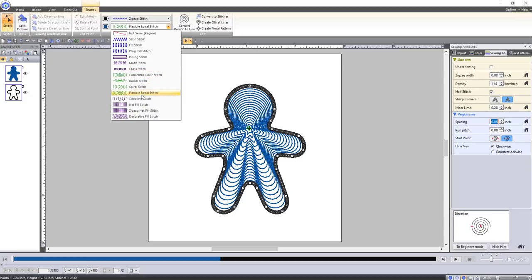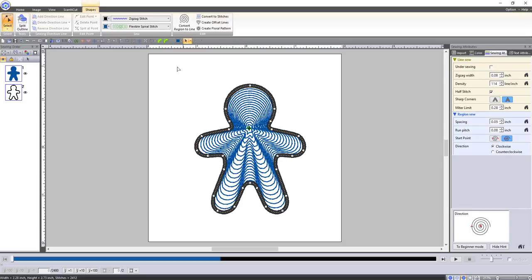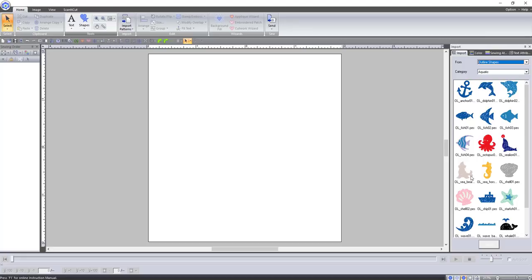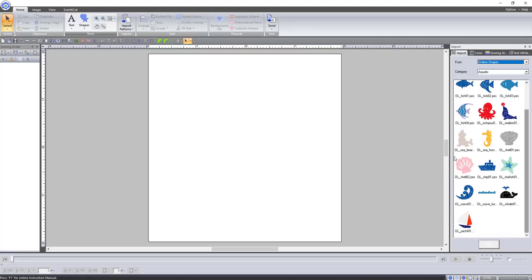And there are a lot of things that we can change. So net fill stitch has changed, and I'm going to show you guys this decorative fill stitch in just a minute. So that's one thing, just the big things that have stood out to me for sure. So there's quite a bit going on, but there's more images, there's more things to play with. I think there are 1,000 embroidery designs included with the program, and I think there's more alphabets too, and a couple more big things.